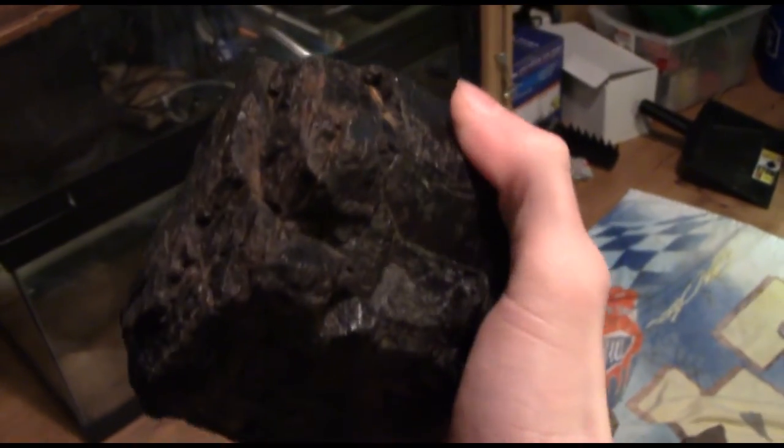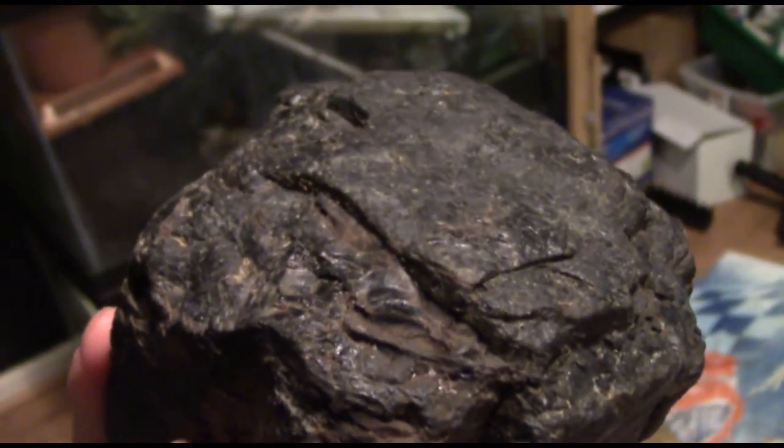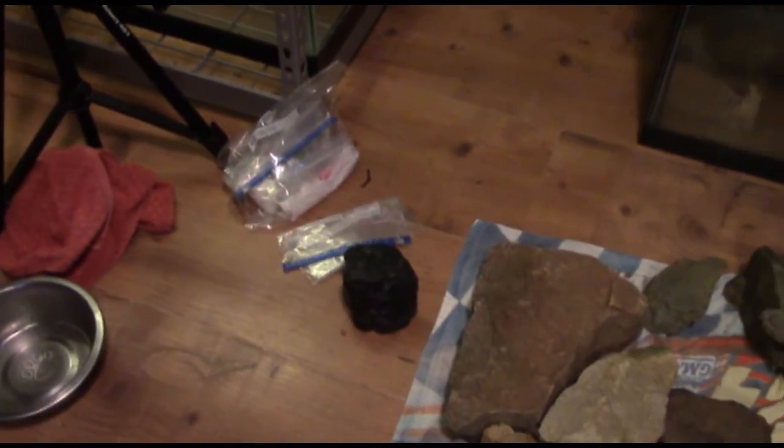Actually, one other thing. This rock right here I've had for a while, and it's been in tanks before, but recently I took it out and I haven't used it in a while, and it's actually rusting. It's a rock, it's pitch black, it's light as air, and if you smell the rusting areas, it actually does smell like metal. So I don't know what that is. If you guys have any idea what that rock might be, please comment and tell me.